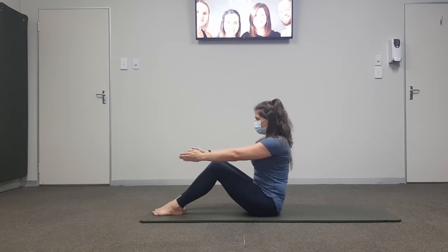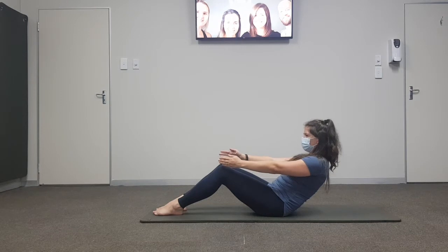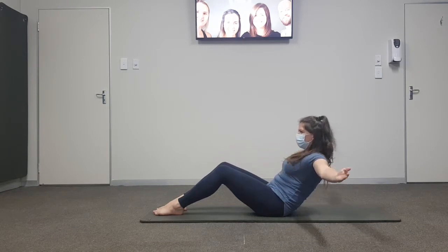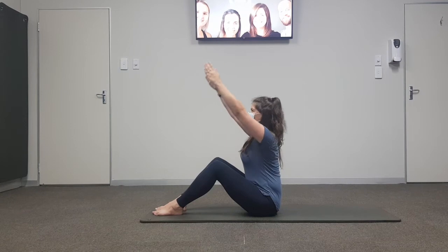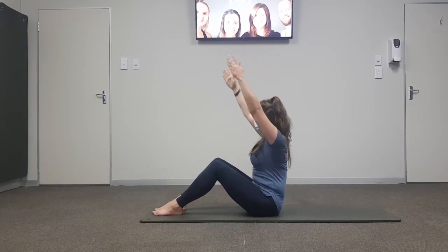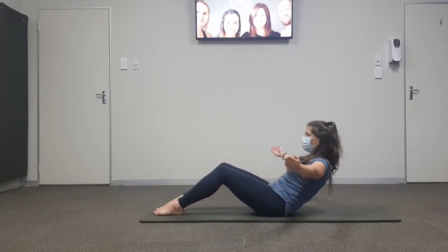Exhale, slide down again. And this time, instead of holding on your inhale, we're going to open. Inhale. And exhale, close the arms, crest up. This time, inhale, arms go up to the ceiling. And as you descend, the arms lower. On your exhale, we hold. On your inhale, we open.